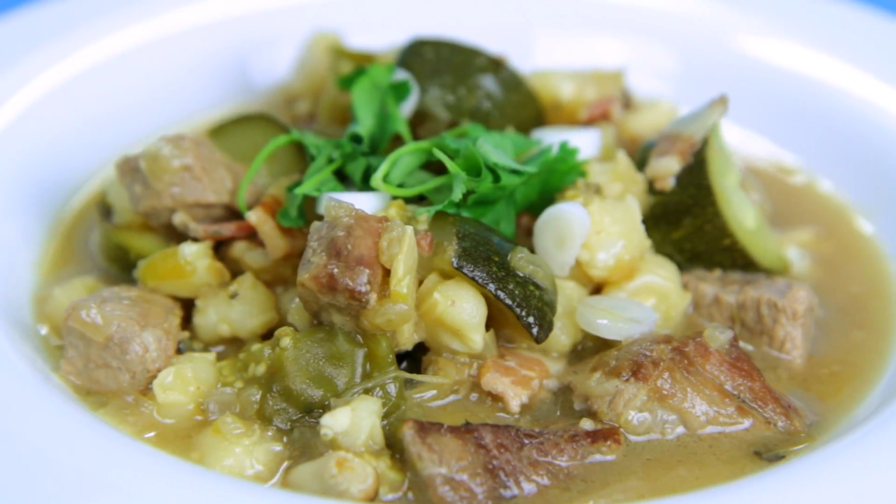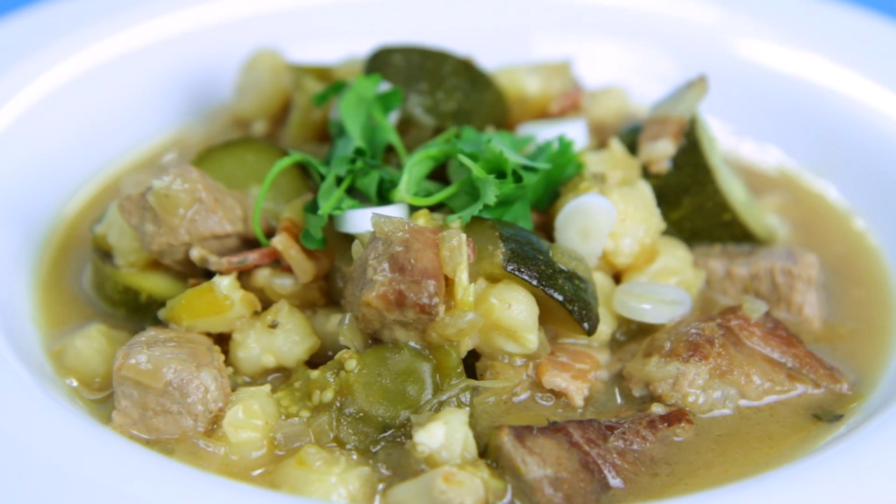Posole is a rich Mexican stew made with pork and tomatillos and hominy. I'm making the green version today, obviously. So let's get started because it's super easy, super rich, and delicious for this beautiful fall weather we're having.